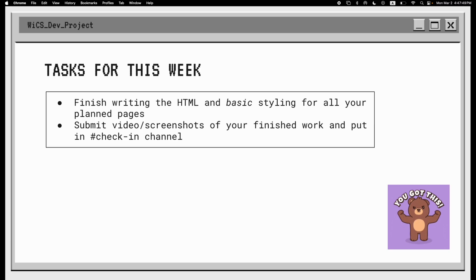I was looking through some of your Figmas, and you have a lot of images on certain pages, which is great, but you don't have to style them properly. Just get them all on each page and have everything there. It doesn't have to resemble the Figma one-to-one, but every component has to be on there. Does that make sense?